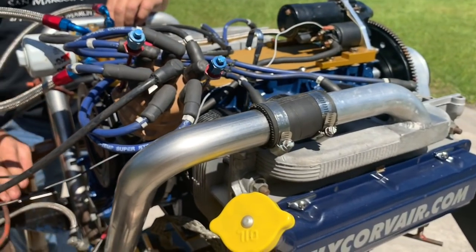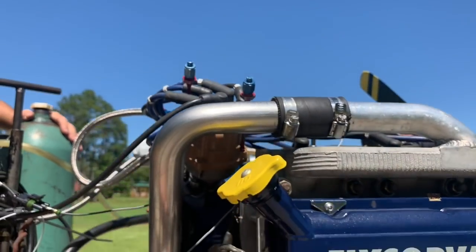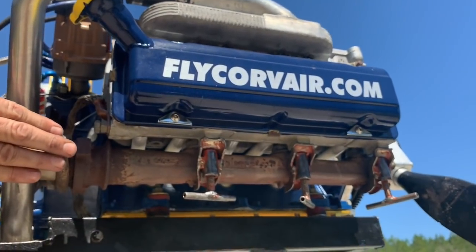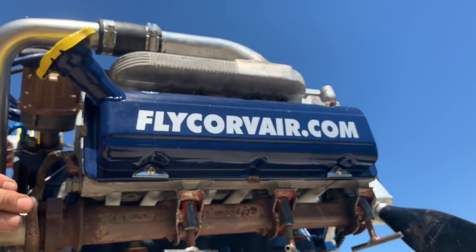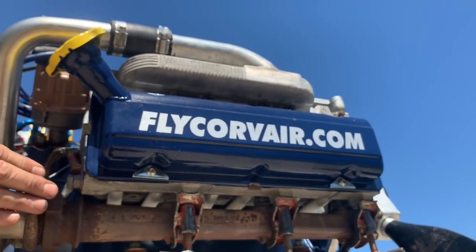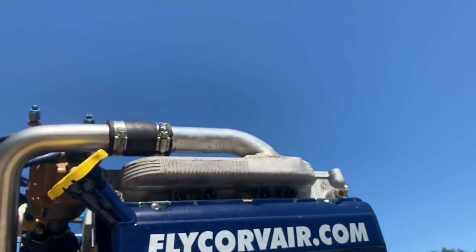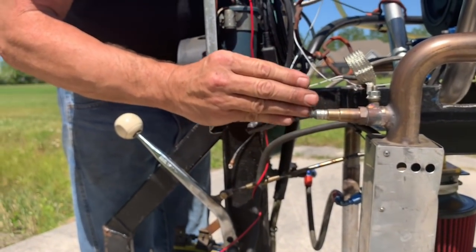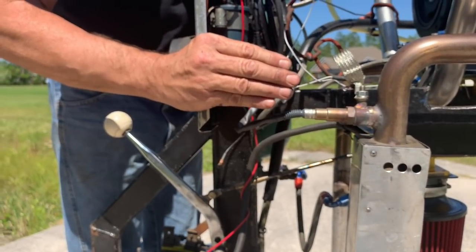A good example is right down here on the exhaust system. The exhaust system as you see it here is cast iron exhaust logs from the car. We don't use those in flight configuration, but in a test stand configuration where we're interested in hearing a new motor running perfectly on the stand, the cast iron exhaust system suppresses exhaust noise so that we can hear valve train operation audibly. The test stand includes things like digital 5-wire O2 sensors so we can very accurately measure the air-fuel mixture under all circumstances.